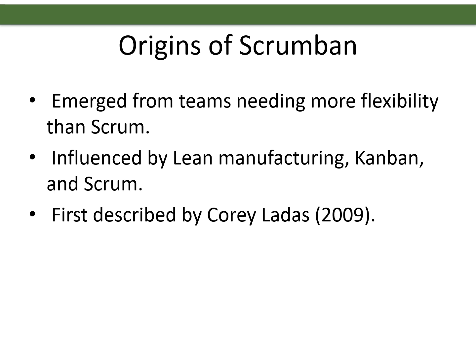Its creation was influenced by three major approaches. The first being Scrum for structure and organization, the second being Kanban for flow, visualization, and WIP limits. The third being lean manufacturing for reducing waste and improving efficiency. The framework was first formally described by Corey Ladas in 2009, who presented Scrumban as an evolutionary step combining Scrum and Kanban.